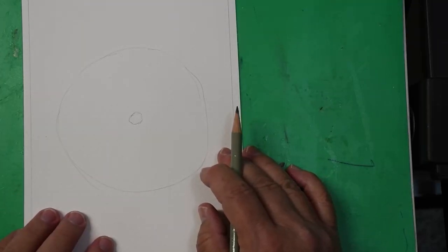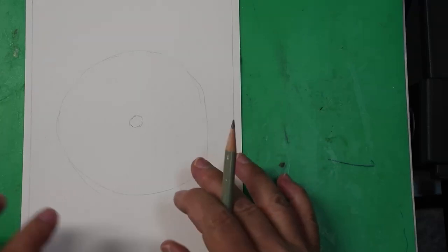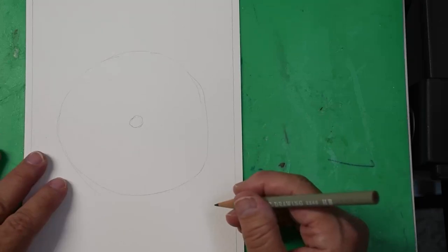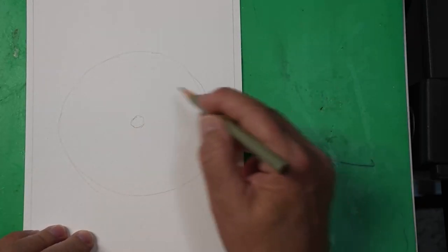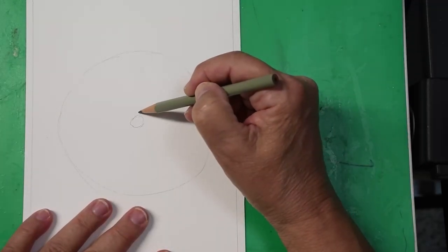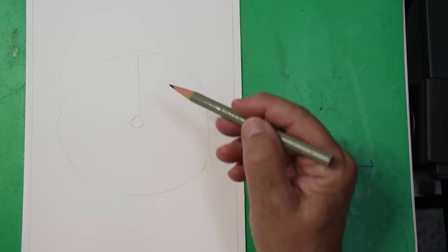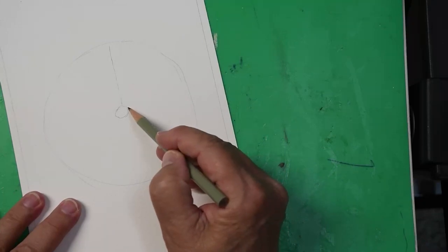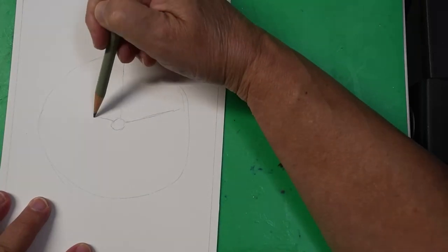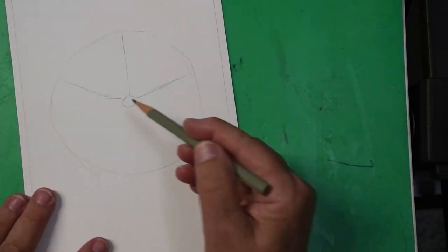Now, to me, this is one of the tricky spots. A hibiscus has 5 petals. It's easy to place 6 petals or 4 petals, but 5 petals, being an odd number, is kind of hard to place around a circle. And here's the way I think of it. There is a spot here where we want a head. Let's think of it as a head, arms, just a little bit tilted up, like, oh, they're happy. You know, somebody's really happy and waving their arms around. And then 2 legs.